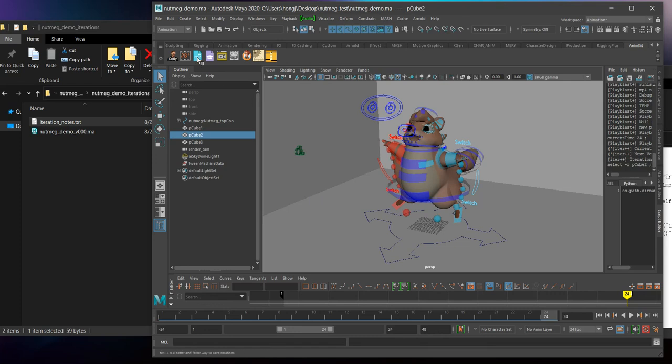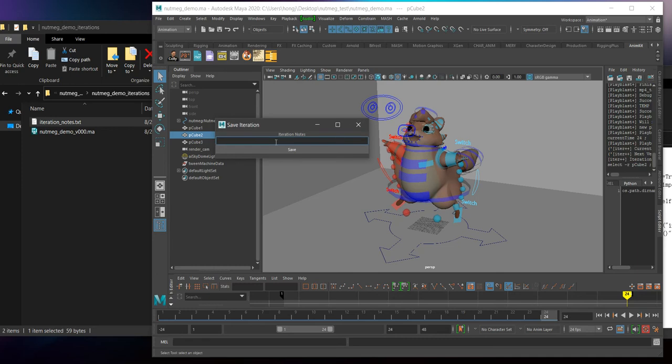what is the coolest part of this Iter++ thing is it can actually save scene iterations with Play Blast. Because we use Maya for animation, so animation naturally needs a lot of play blasting and iteration. And we also learned that play blasting with MP4 saves you a lot of space, right? A couple kilobytes or a couple megabytes is like nothing. So it is a really good way to save scene iterations with Play Blast, so you can come back later and see how your animation progresses.